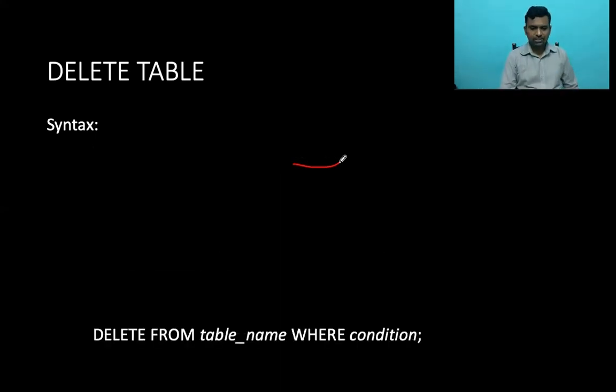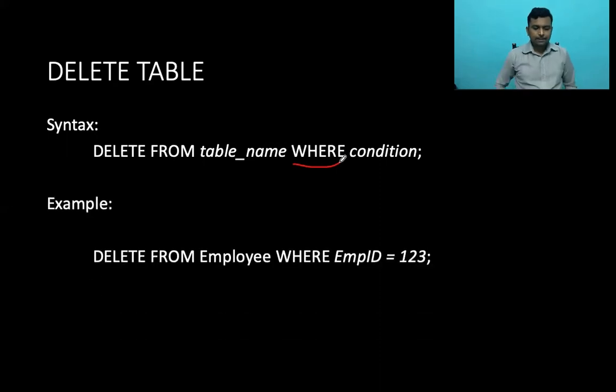Okay. Now I'll say delete from employee where employee ID is 123. Here, delete from the employee table, delete the entire row, that is, delete the entire information from the employee when my employee ID is 123. It means that for that entry, employee ID, last name, first name, address, city, whatever is there, I'm going to delete it. You with me? Okay. So this is how I delete information from a table, right?